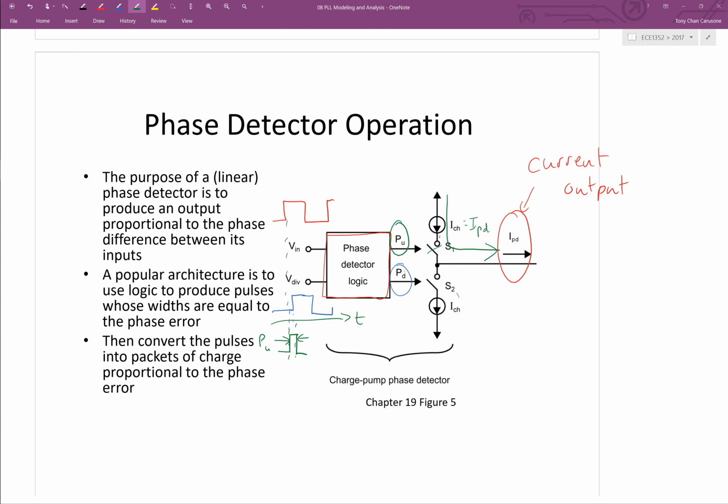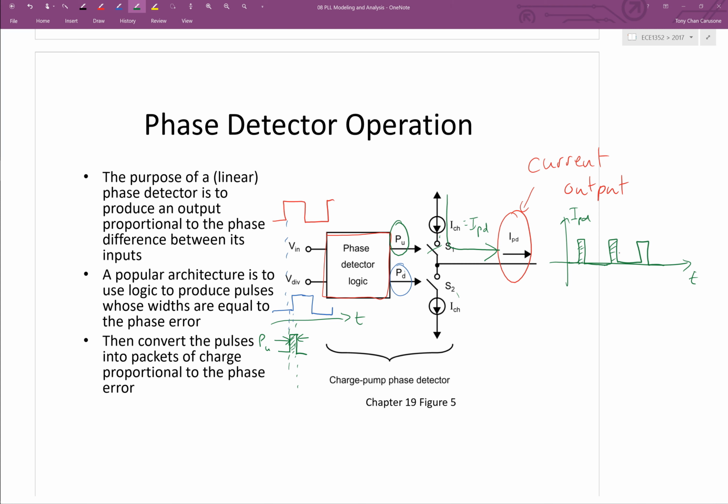So now that switch is only going to be closed for the duration of this pulse width PU, which in turn is only, the width of that is proportional to the amount of phase error we've got. So one way to think of this is that in this window of time, we're delivering, at the output, the current waveform here, if I plot it versus time, will be these narrow pulses. And let's say this situation persists for a couple clock cycles. You get current pulses like this, and so each pulse corresponds to one comparison of the phase detector, basically.